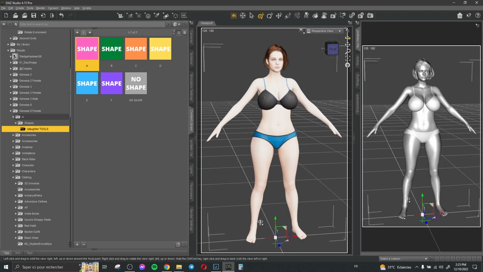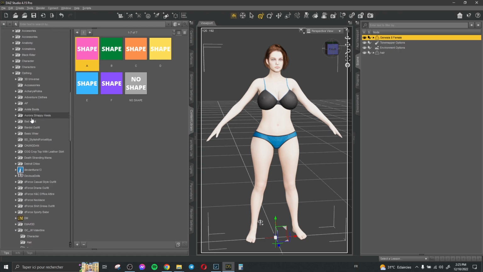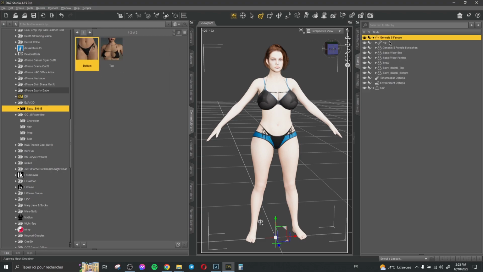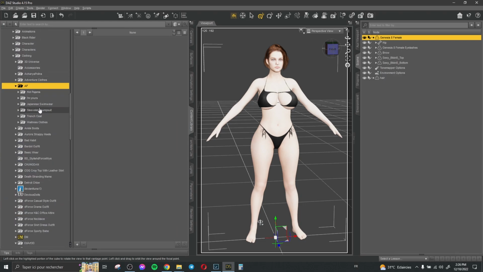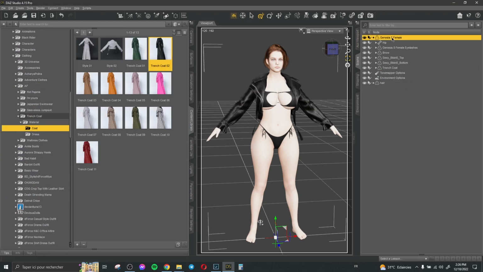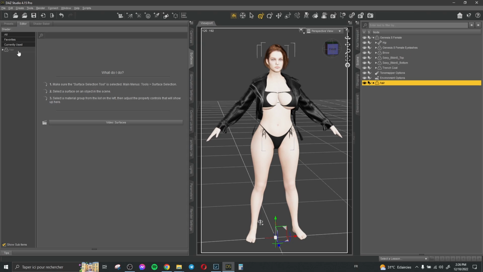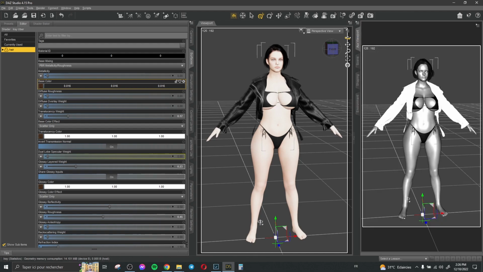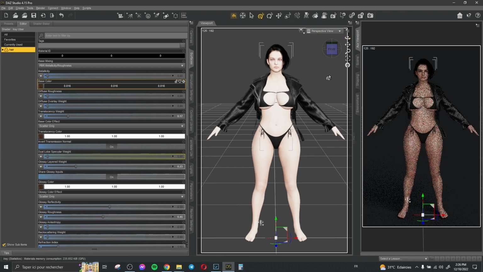Now what we need to do is choose the clothes. I will use the same clothes that I used to create the render. So here we have the bikini. I delete the basic clothes and also I use a jacket here. Okay, so now I need to change the hair color. Go to surfaces, select hair, go to surfaces, hair, change this white color to black. So now we have Jill with black hair and with the same clothes as the render.